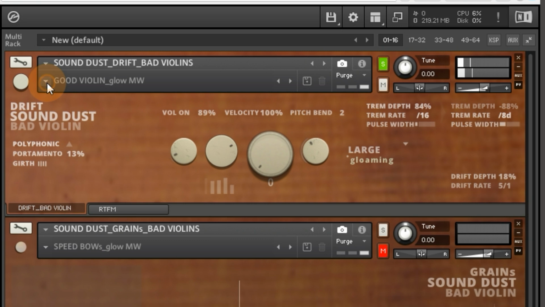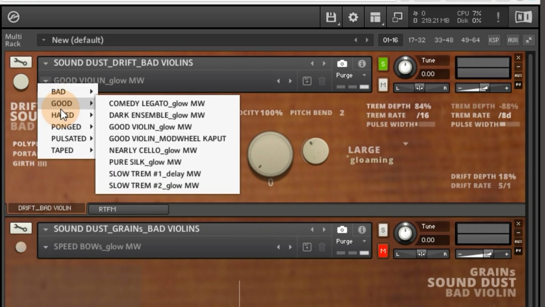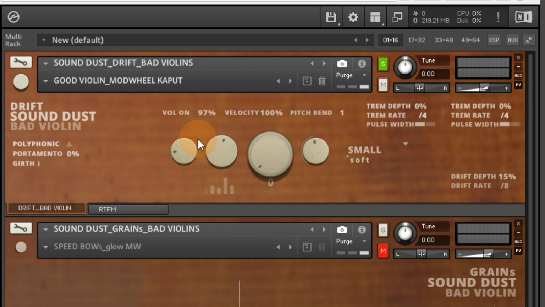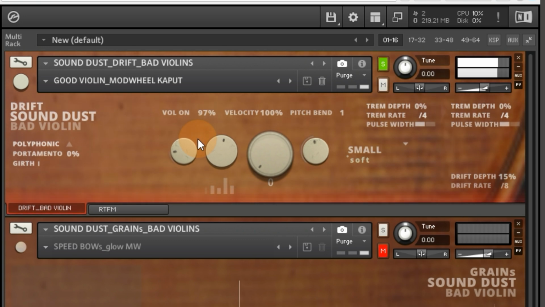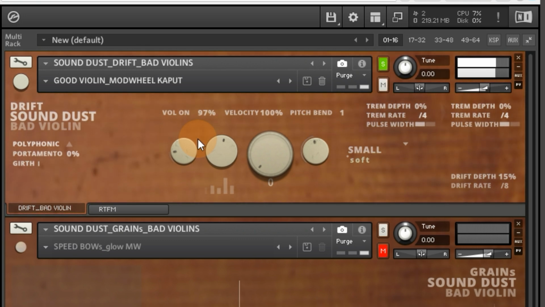I'm not going to go through the presets or the snapshots, but they all have something different going on. They've all got something happening that's different. So the mod wheel does that. And every time you see the background move, that's because the mod wheel moves.